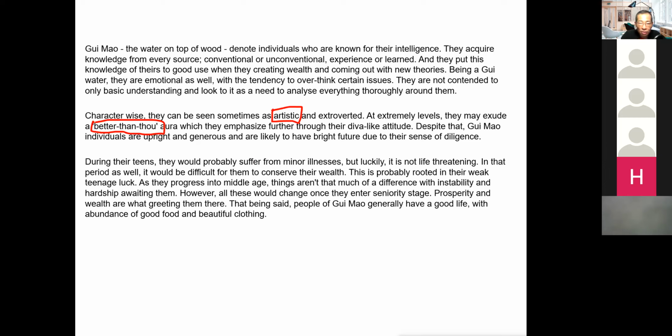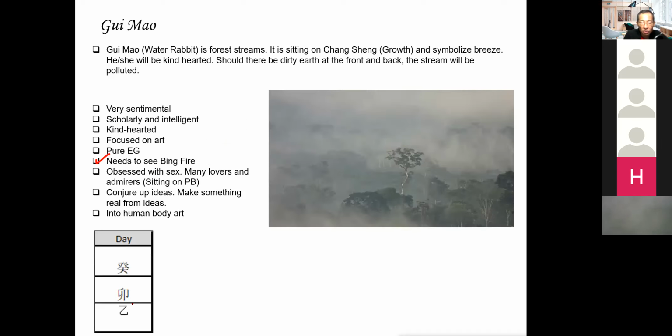They can be quite arrogant, again, because water people don't like stupidity. They cannot stand stupidity. And so Kuei Mao also cannot stand stupidity. Because of that, they get this aura, which of course is a bit more arrogant. But if you know them deep inside, they are, as usual, very generous. They're very generous, and they like the good things. Eating good, lah. Eating good means you like the finer things in life. You like the finer things.